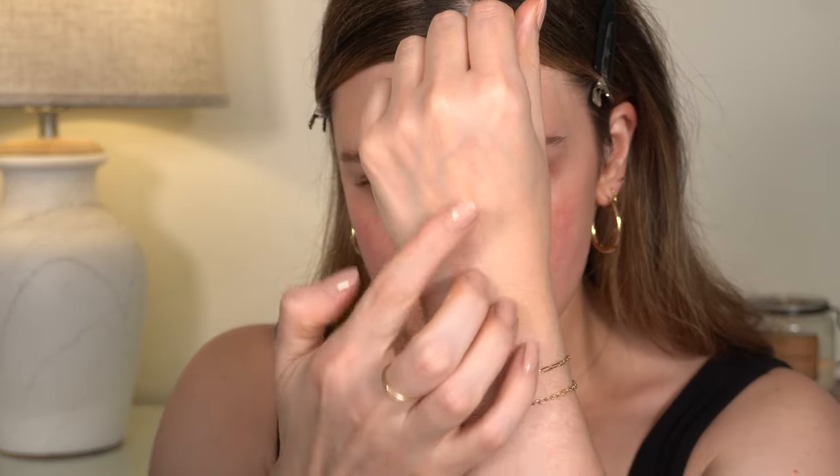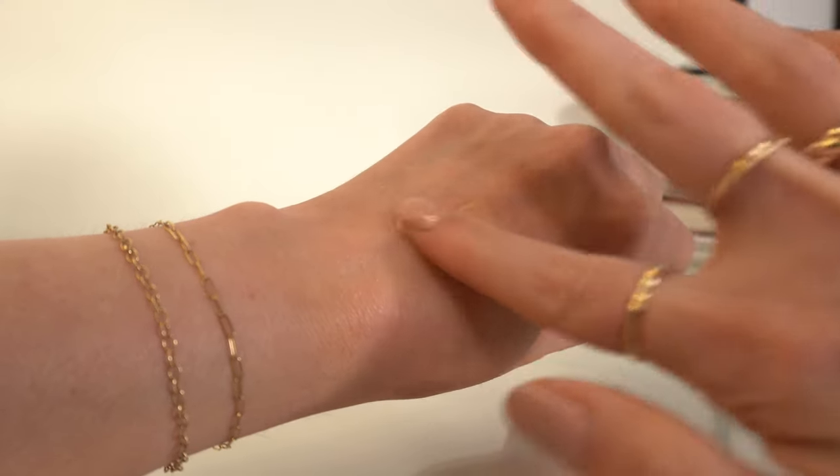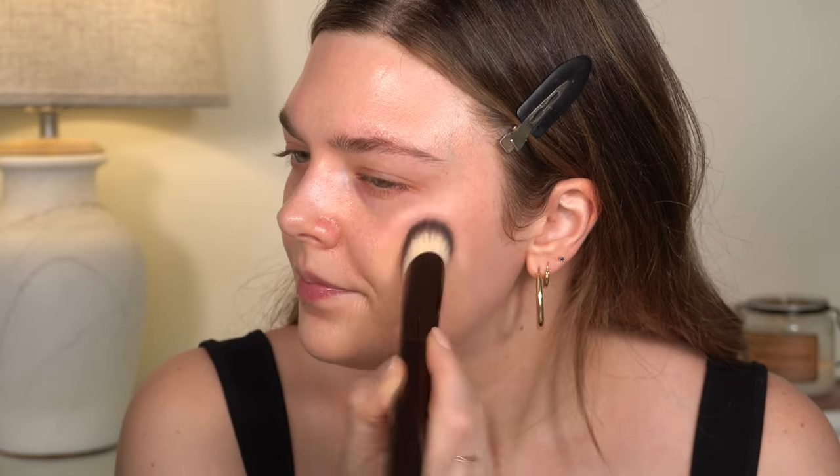I did swatch a bunch of them on my hand when I was in Sephora. This is a thicker skin tint — this is not a runny consistency, it's very much a thicker product, which is kind of interesting. Shade five looks really yellow, while shade six looked really pink. I have an Hourglass foundation brush here — I think this is the one that came out with their Vanish foundation — and I'm just going to get it on the brush and go in this way.